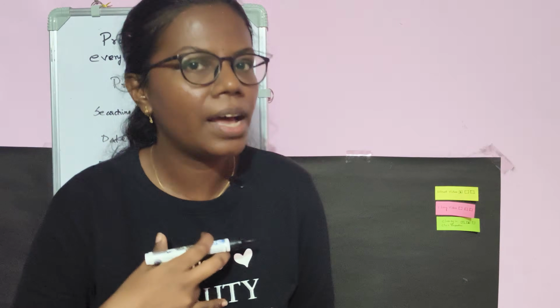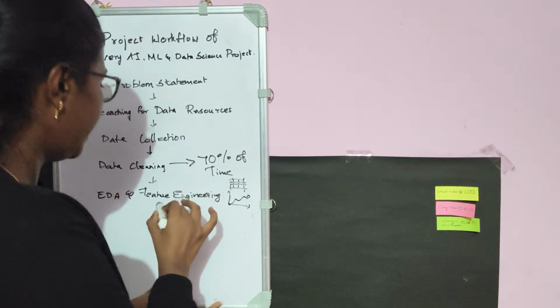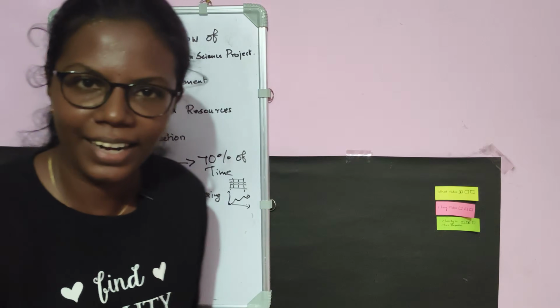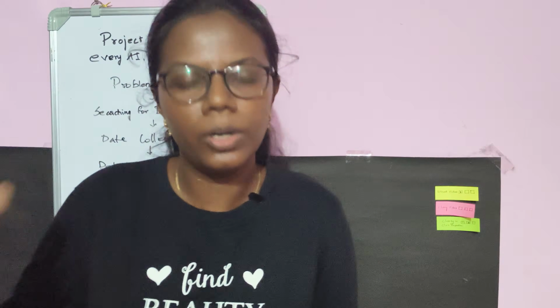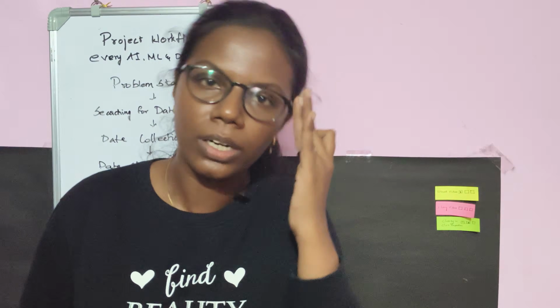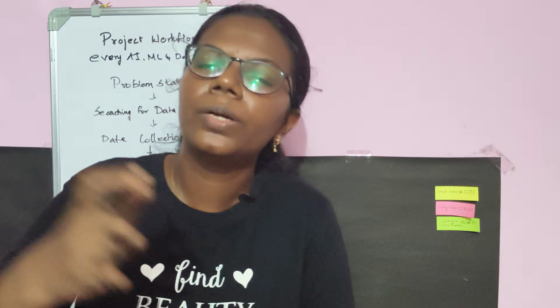This process is specifically done for understanding the data as a data scientist or as an ML engineer. And I mentioned feature engineering as well. As I already mentioned in the process of data cleaning, based on the importance of each and every column, we will keep the necessary columns and remove the unwanted ones. So specifically in feature engineering, your work is to keep the important columns and remove the unwanted columns.